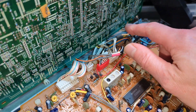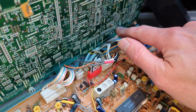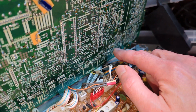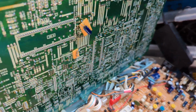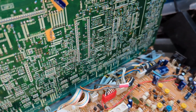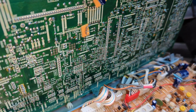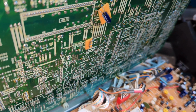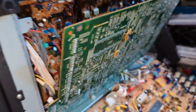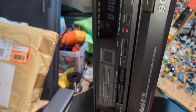Just really weird. The other thing I noticed, I did find that other semiconductor fuse, which is down there actually. I don't know why I thought there were any up here, there aren't. So there's one there, one there, one there. But this has had a little bit of soldering work done, almost as if somebody has at least attempted to fix this before, maybe. But I'm not convinced. Ooh, that's just stopped. Huh. Interesting.